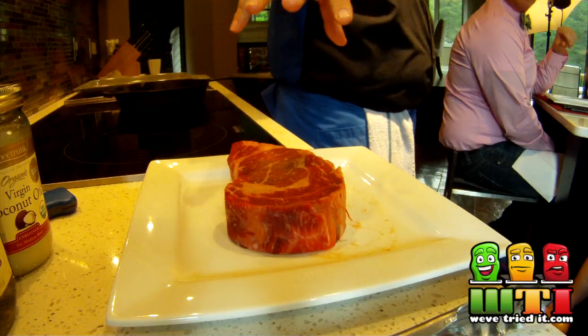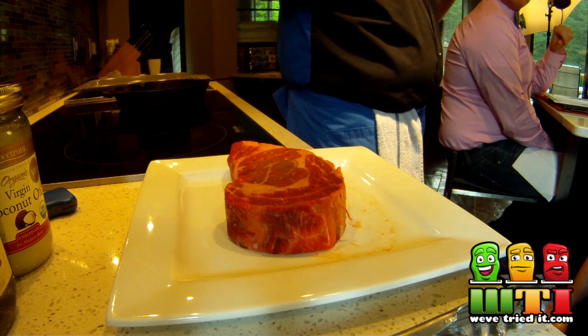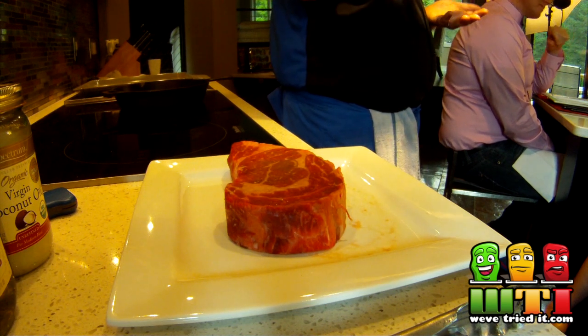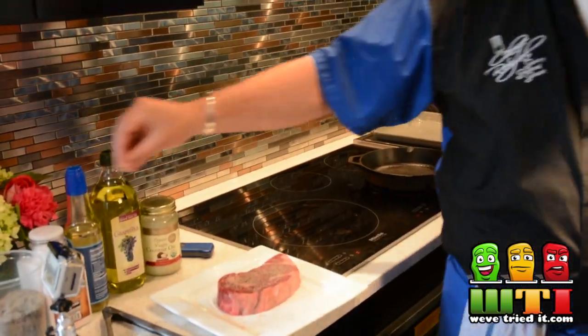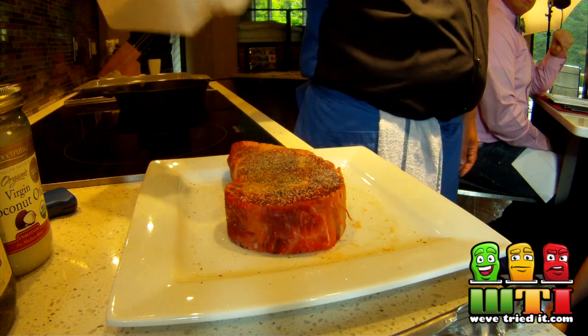So here's what we're going to do. We've got the wonderful ribeye. The big key is when we're cooking any meat, to pull it out of the refrigerator 45 minutes to an hour before you're going to cook it — try to bring it to room temperature. That way it cooks evenly and gets a nice sear on it. Then we're going to take salt and pepper, what I call my secret ingredient. We're going to go from up high on it so that we get a nice, even cascade.